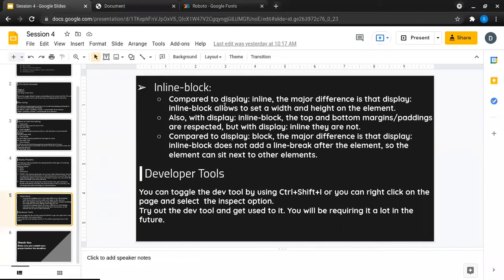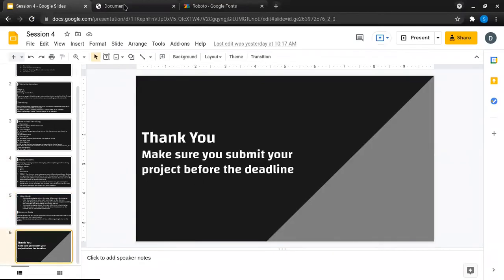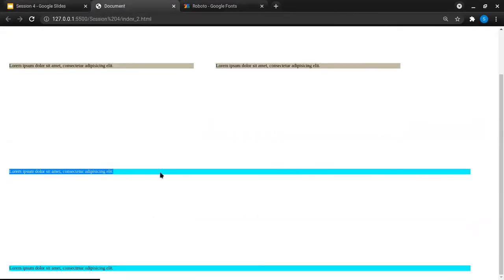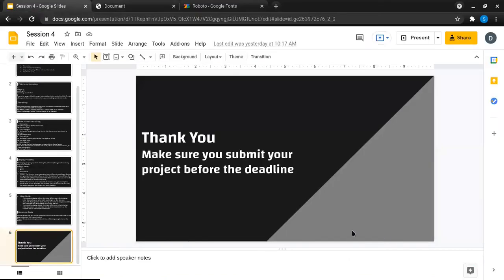I just wanted to add that this is just a line break, so it is taking the whole space and then adding a line space. So this is the div. This is the span tag because of the display block. Block elements take up the whole space and add a line break. What line break means is that the next element will be in the next line. So that's for this session. That's what I wanted to discuss today.